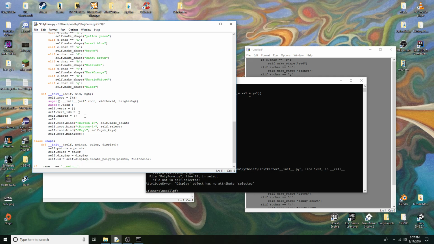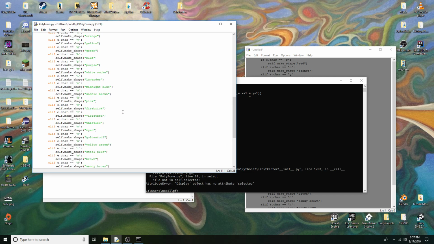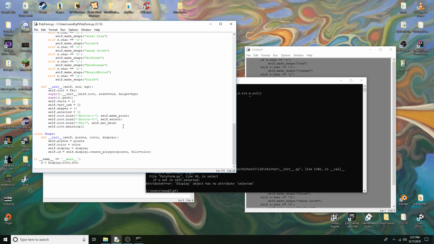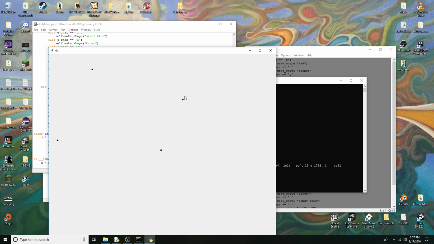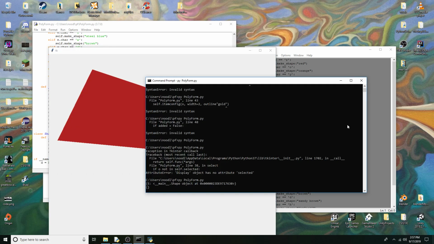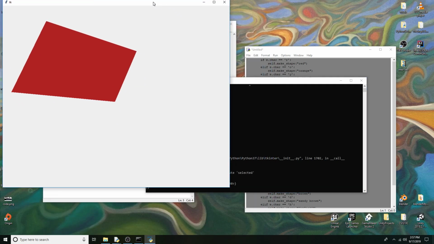We will need to make a dictionary for the selected items in the constructor for the display. And there we go. We got it working.